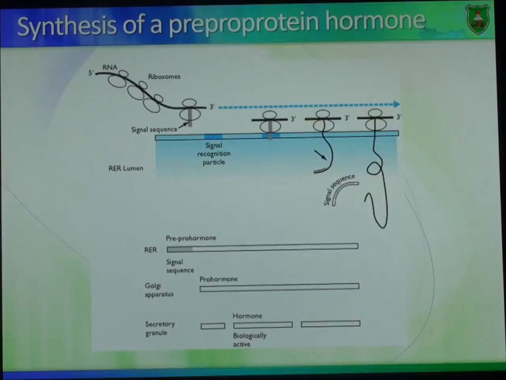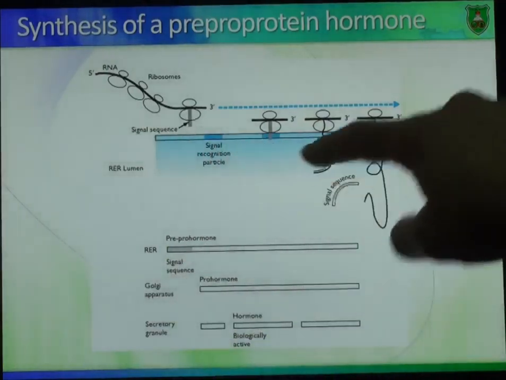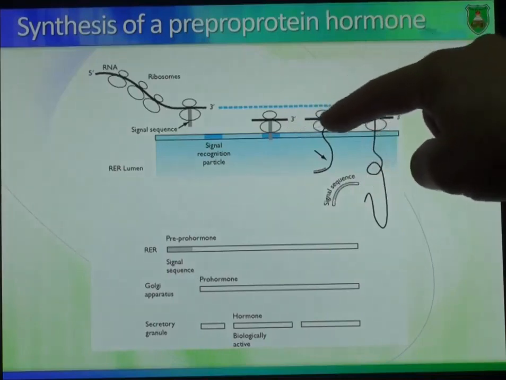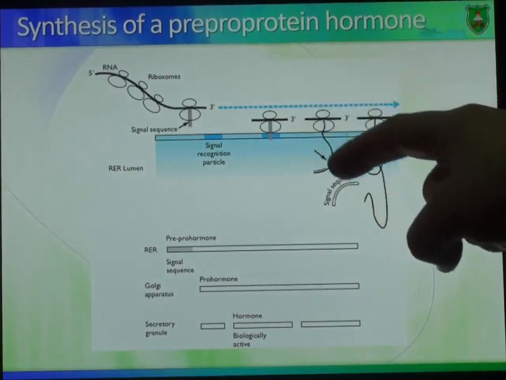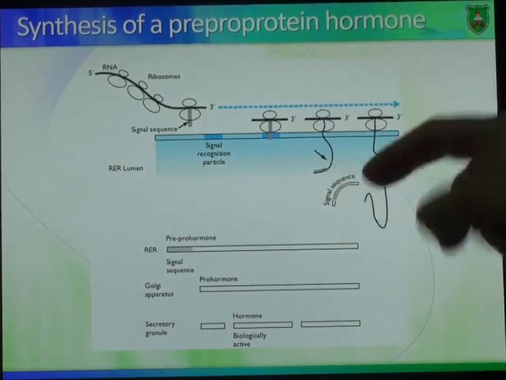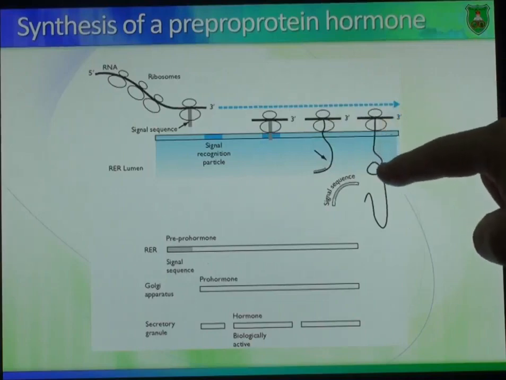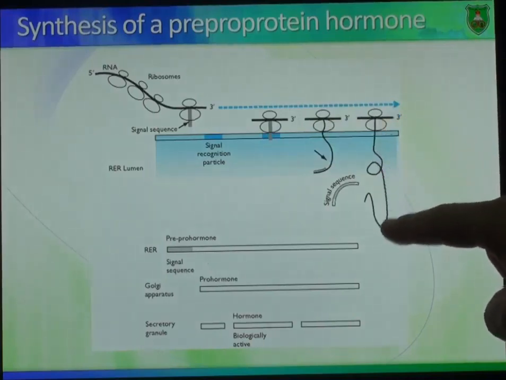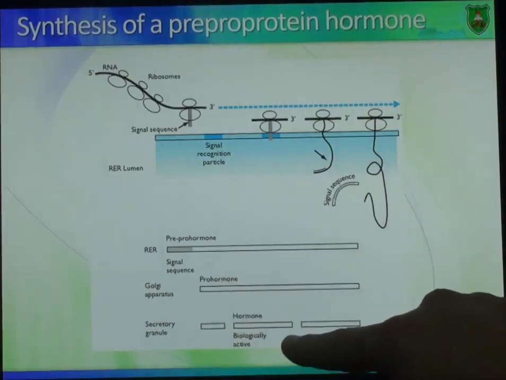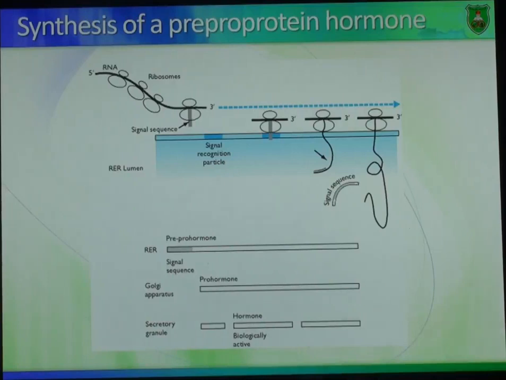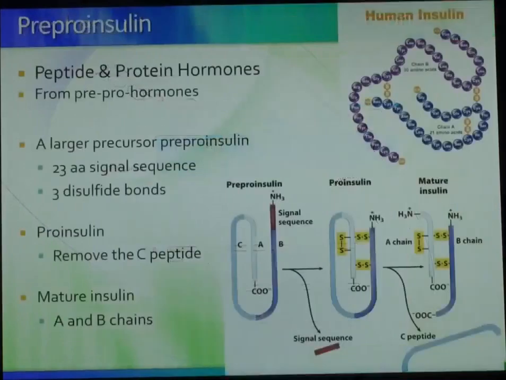In terms of finally synthesizing the pre-pro hormones, like insulin and glucagon, for example, they are produced on the surface of the endoplasmic reticulum. Once they are internalized into the ER, the pre-region is cleaved off. This is the signal sequence. It gets cleaved off, and you have production of the pro hormone. This pro hormone can then be cleaved or modified enzymatically into the active form of the hormone. So this is the third type of peptide and protein hormones.